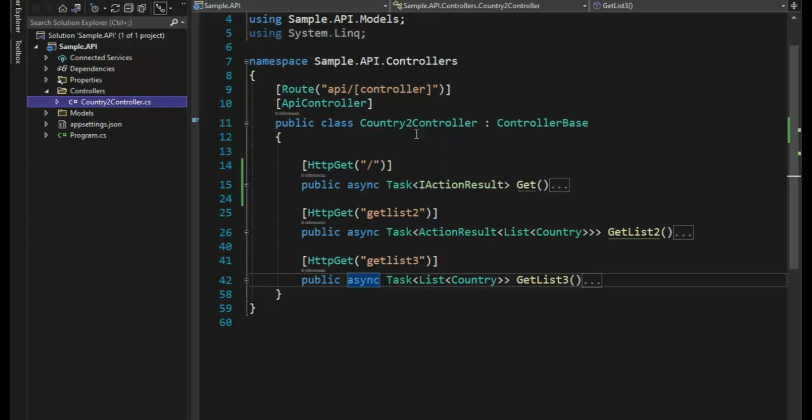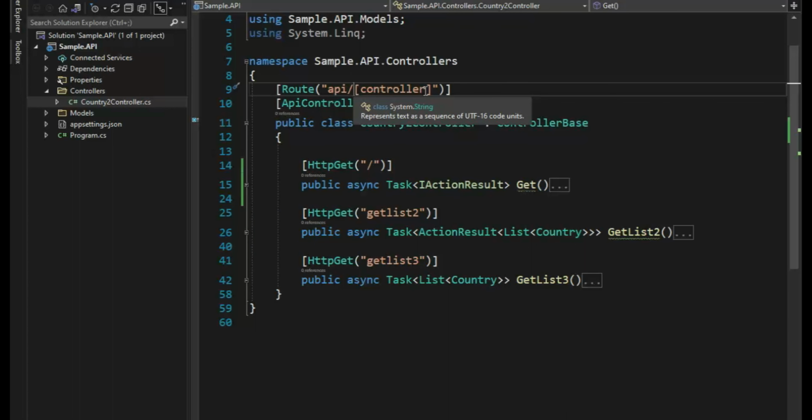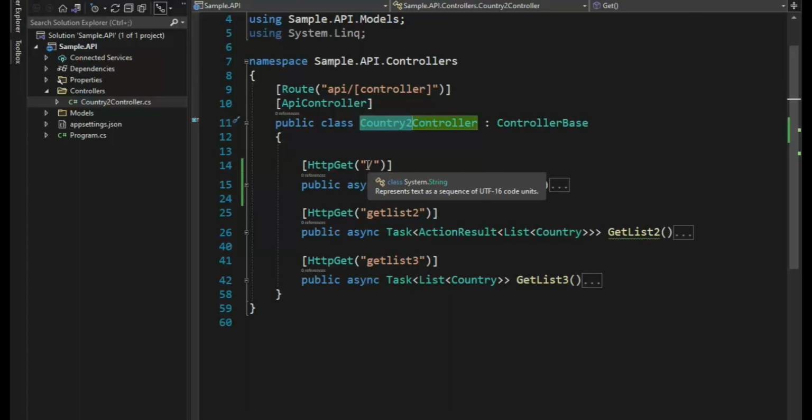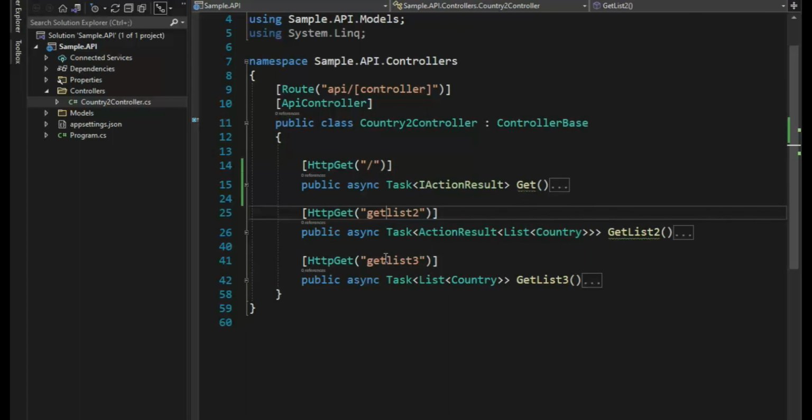Now that we have this controller, it should look like this, and notice the bracket open, bracket close. You understand what this means. The controller will pick up country2. Now you'll notice that when I have a / in the route, when we load up the program called Swagger, the URL looks different. So if you use slashes in here, then the URL just looks a little different. Let's see what that looks like.